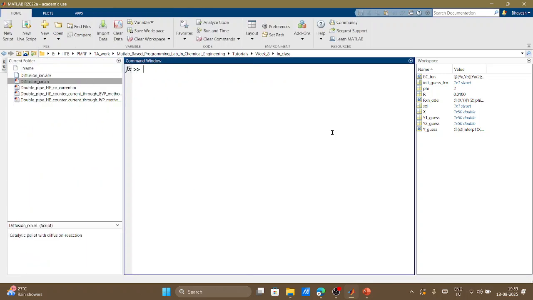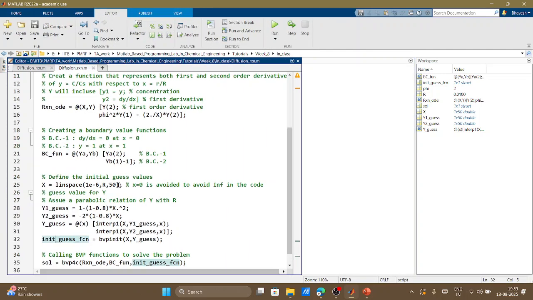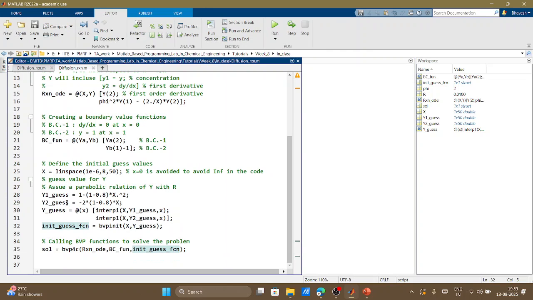Yeah, now it's working, right? Basically what I was doing was directly calling y1 and y2 guess, but bvpinit asks that for each value of x there should be one value, so I have to provide that. So that's why I have created this y guess function, which interpolates the value of y1 and y2 for the corresponding x value based on the matrix data provided. Once that is done, it is taken by the initial guess function, right?